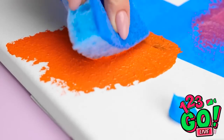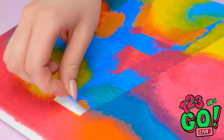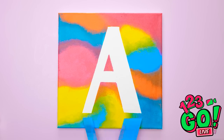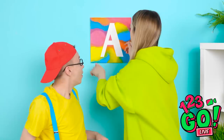Turns out doing this dabbing is pretty fun. But it's not really all that quick. Not if you want to do it well anyway. Phew! There we go! I finally covered the canvas with all the paint! Here I go! Pulling off the tape! It comes right off! Wow! It looks amazing! It turned out great! Wow! That's amazing! You're so good at painting! Do one for me!